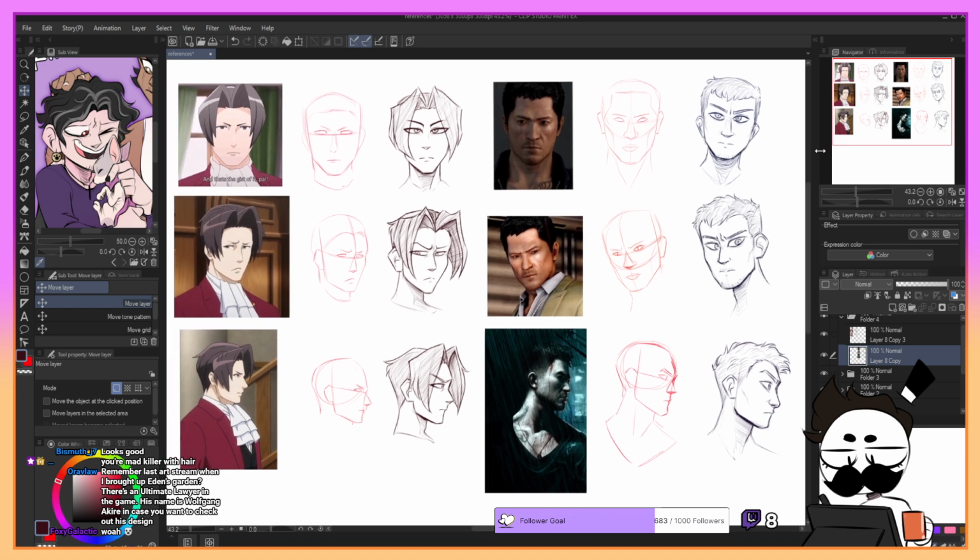Alright. I'm gonna look up the character real quick. But yeah, that's how my breakdown of faces are. I hope you guys find the process helpful. Oh, his design looks cool.